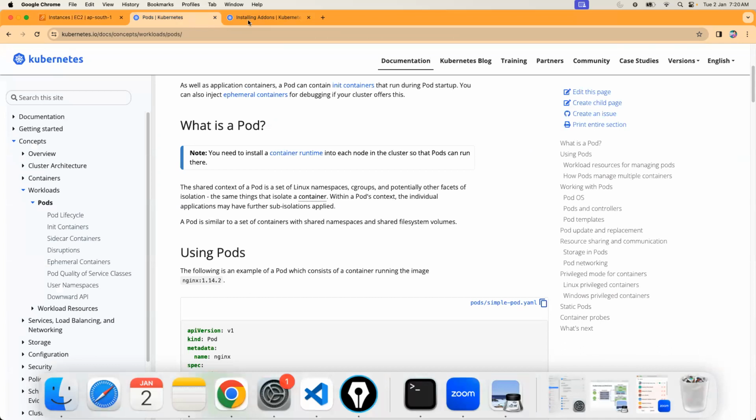Any more questions? Ma'am, as we did the port forwarding, the port of the container is forwarded to the host port in order to access the application. Are we going to do the same here? We will do that, but not in the same way. In Kubernetes, it is done differently, but the basic concept remains the same.